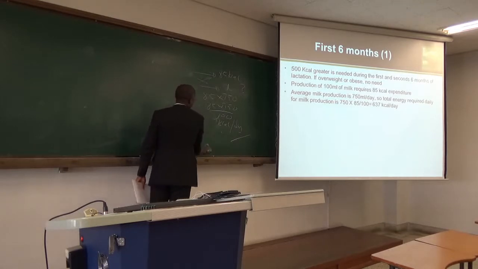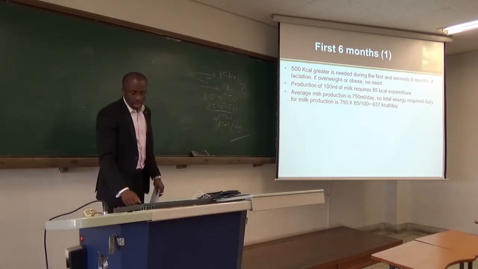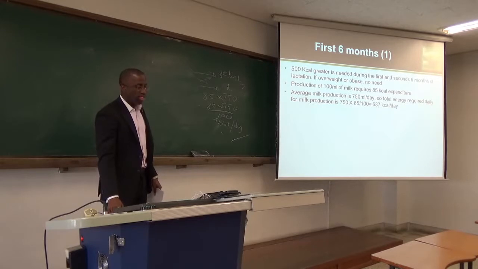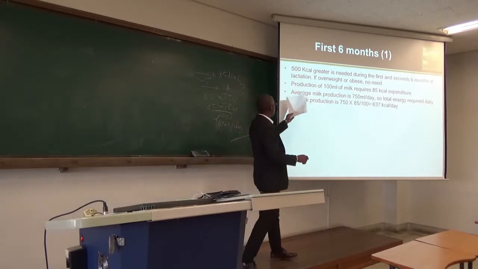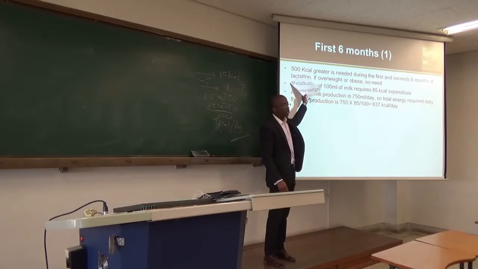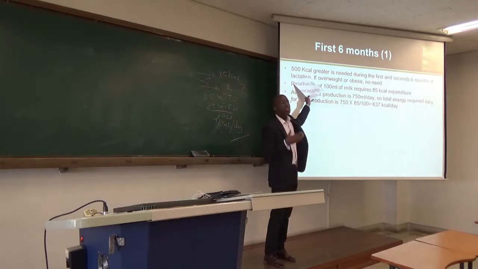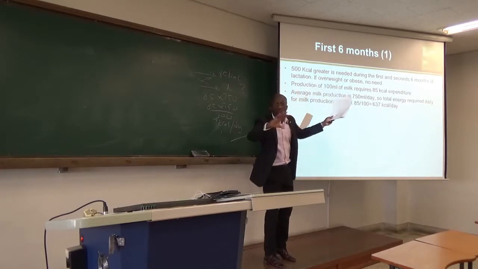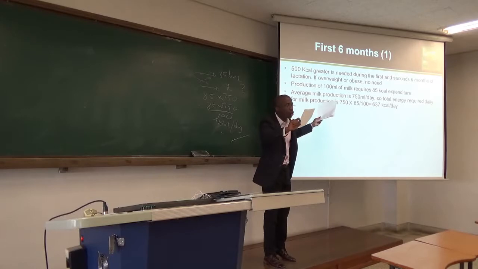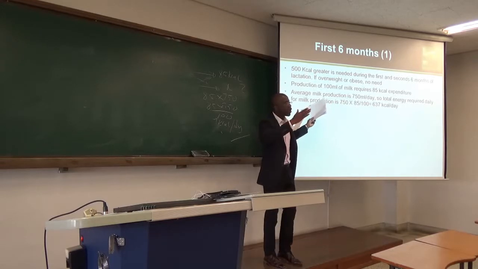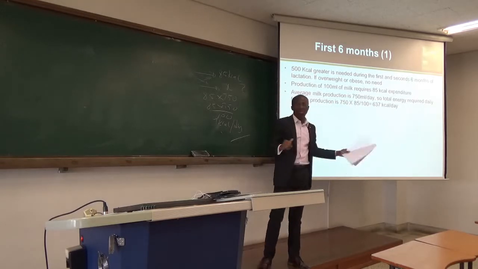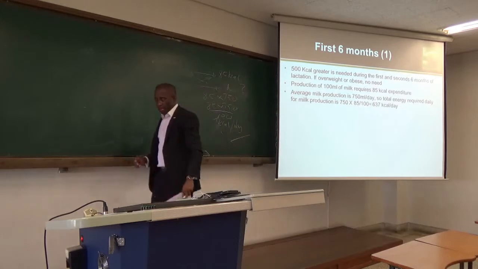So now, let's go to this page. Just keep in mind what I said before, that we need an extra 500 kilocalories a day. This is what I said, that we need around 500, but it's not set in stone. It may be plus or minus 500, the same way we talk about 2,000. All right?